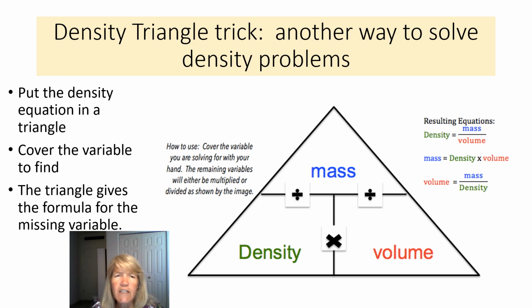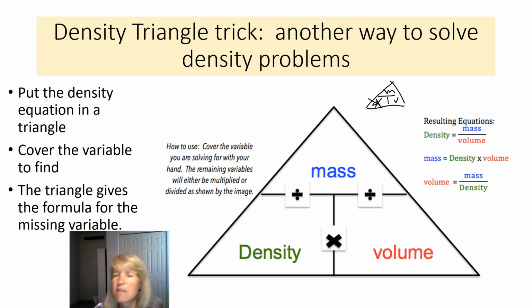Another way to find density is the triangle trick. So I like unit analysis because it's straightforward and you can always use it, but some people find this triangle really helpful. So you just write a triangle with a T in it, and you put density, mass, and volume, okay? And I remember that mass over volume, so you got to have the mass on top, the volume on bottom, and the other space you put the density in. And then what you do is you just cover the one you're trying to solve for. So for example, if you want to find density, you cover that up, and it's mass divided by volume.